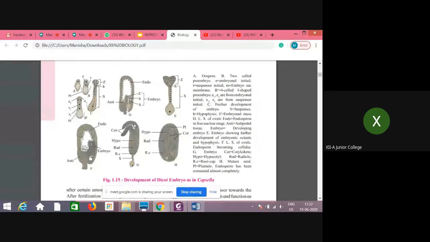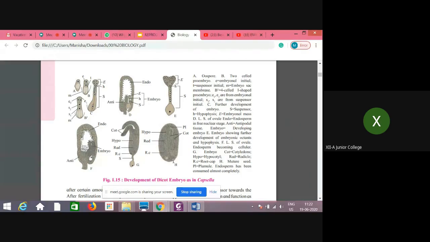And here the structure above the cotyledon is called the epicotyl, which gives rise to the plumule, which in the further development gives rise to the shoot apex. So the hypocotyl gives rise to the radicle, which results in the formation of the root, covered by a cap-like structure, the root cap. Whereas the epicotyl, which is above the cotyledons, will give rise to the plumule, which results in the formation of the shoot apex. I hope you have understood up to this.